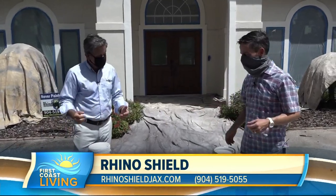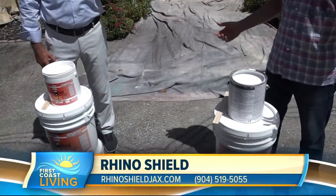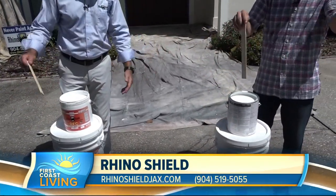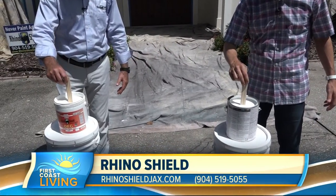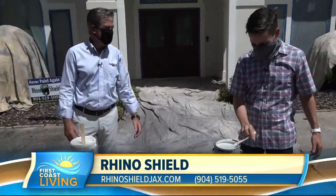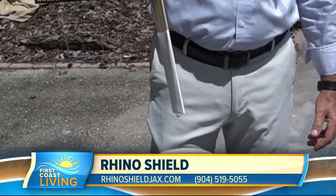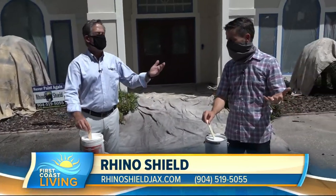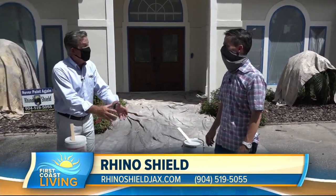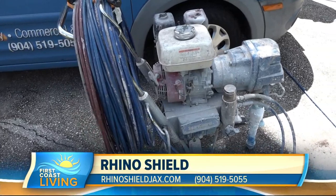Based on what we just talked about, we have one of those top grade paints used on most homes, and we have the Rhino Shield paint. We'll take the paint stick, put both in the center, and let go. Real thin versus real thick — you're kidding me! This one runs off like water. That just says it all. Most paints are made up of 65–70% water. Ours is the opposite — we have that much solids, with just enough liquid to run through our air hoses.